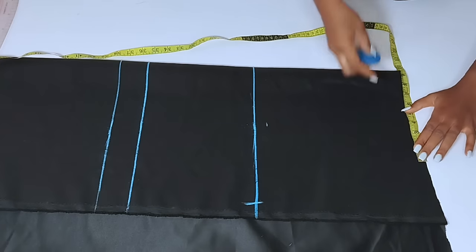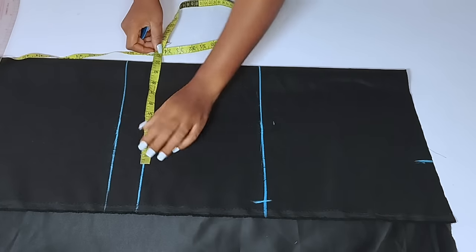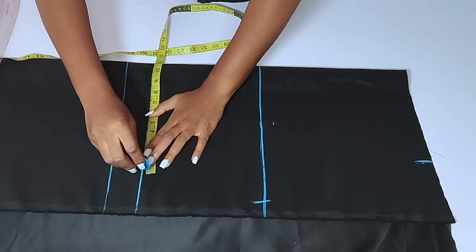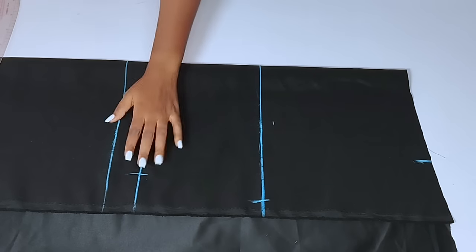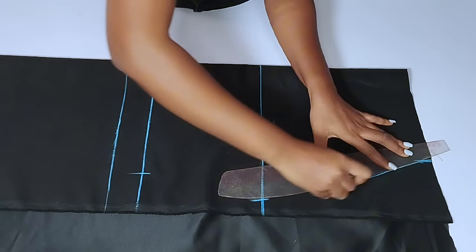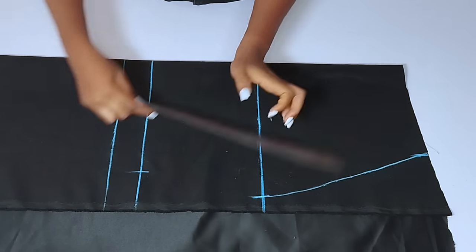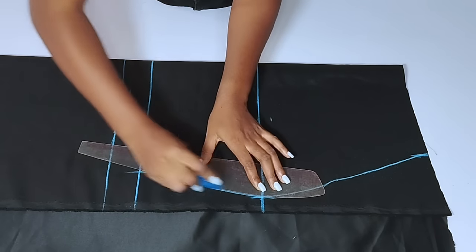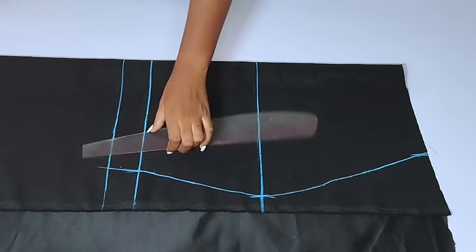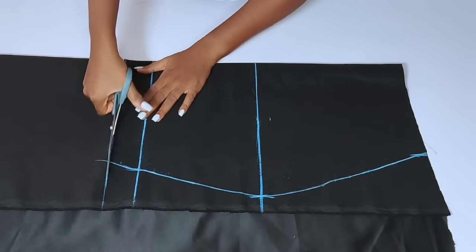You will mark. Then at your waistline, you will divide your waist by 4 plus 2 inches seam allowance. So the waist is 28 divided by 4, that is 7, plus 2 inches seam allowance. Then at the knee, I divided my hip by 4 and I marked exactly what I got without adding any extra allowance. Then I connected from my waist to my hip and from my hip to my knee. So had it been a long skirt, an A-line dress, you will have to give it the V shape, right? So now I'll go ahead and cut out.